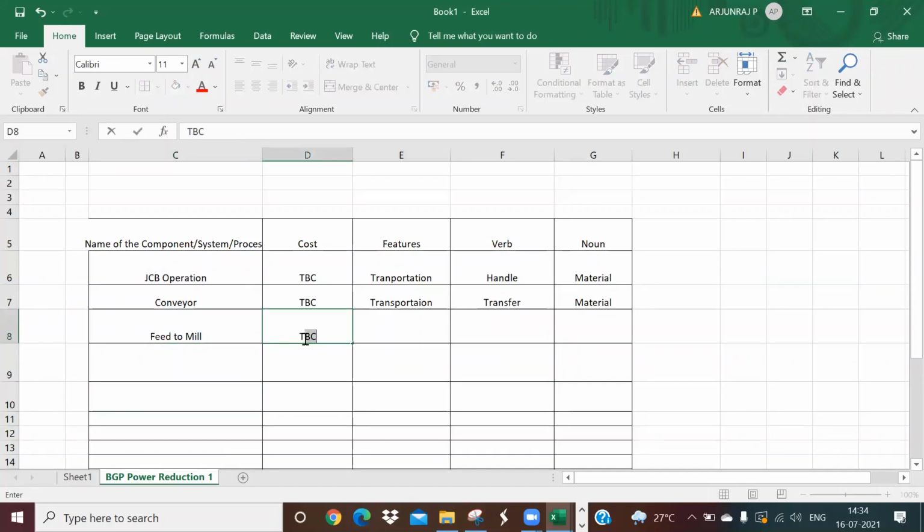So you confirm what is the cost involved for this, okay? And the machine cost or complete setup, whatever you want to have. And again, why do you need to feed it? It means it's a kind of input. So you are transferring the material again. You're going to feed it to the milling, which means again you are going to transfer the material.